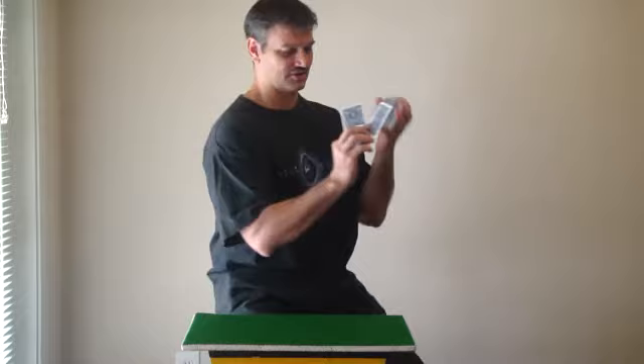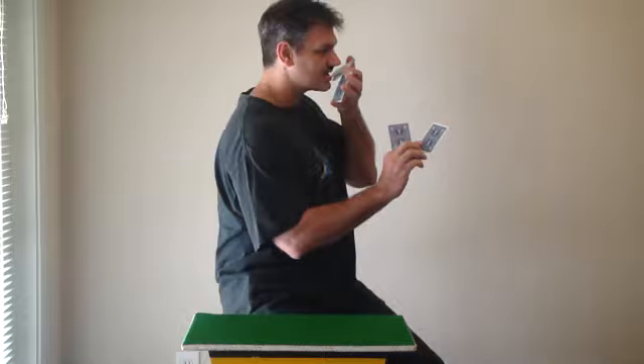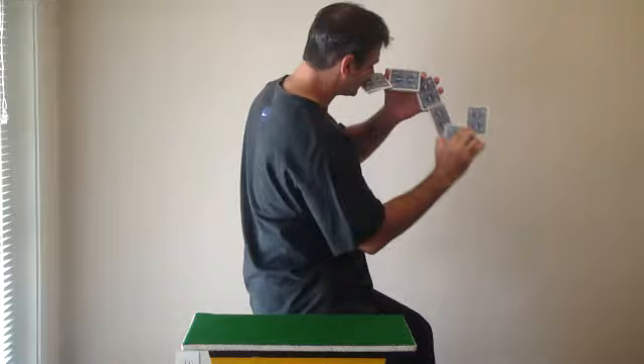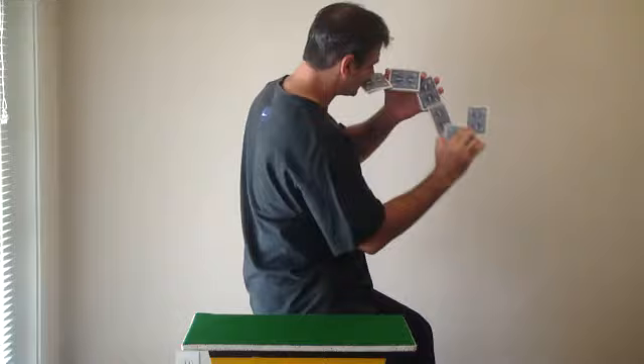Your right hand is already in position — that's basically your right hand position. Then for your left hand, you finalize it by taking maybe one or two cards — you don't have to do a whole bunch, just a couple — and come into your extension. You can push this down just a little bit to get a better extension. That's your six card extension. This is pretty complicated, so I'll go through the fingering with a close-up shot.